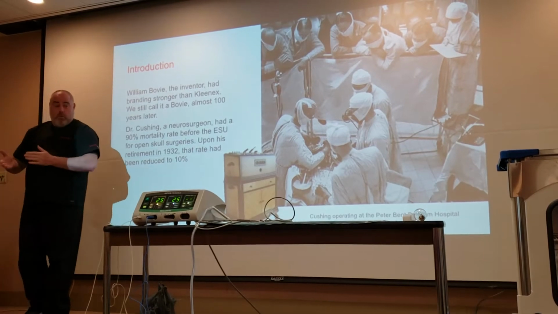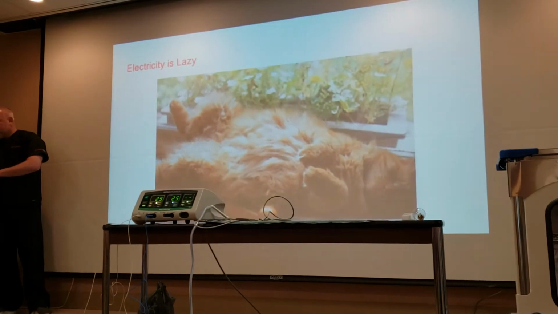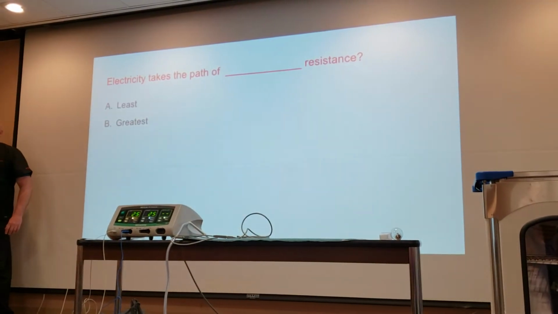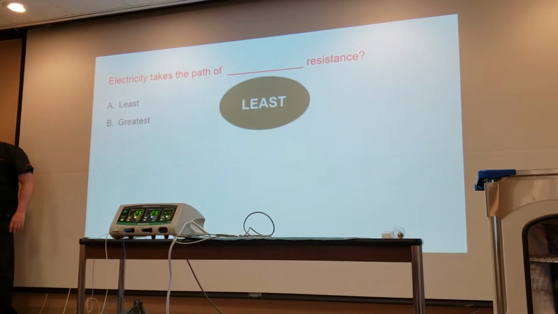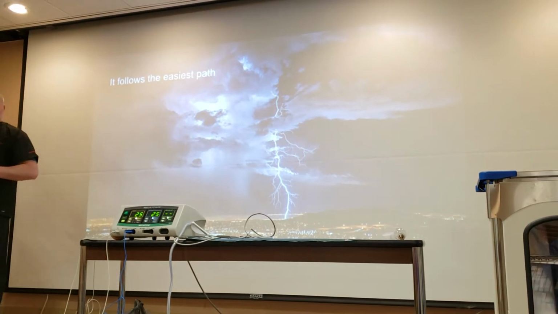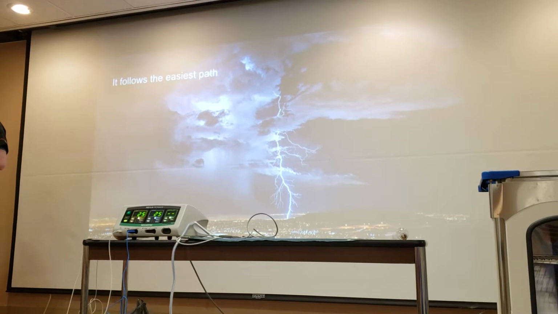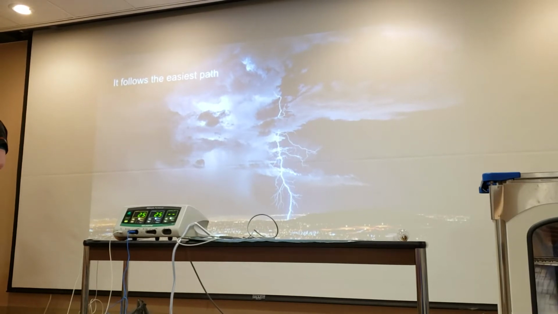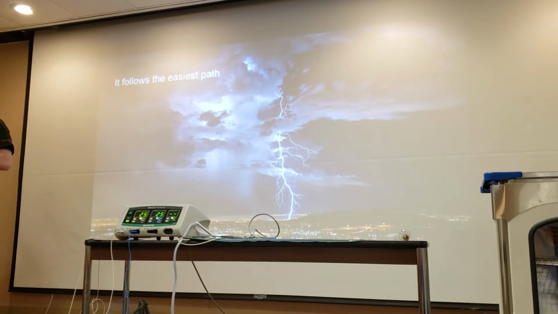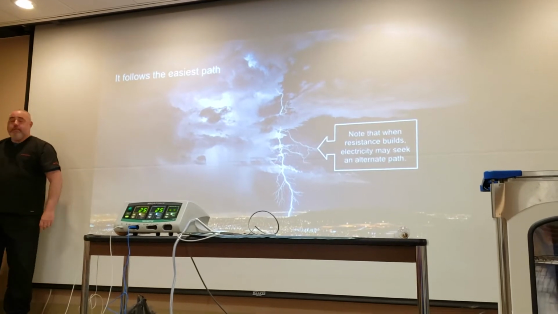And the safety, more importantly, the safety of everything has evolved over time as well. Electricity is incredibly lazy. It takes the path of what? Least. Exactly, least resistance. What's happening here? Why does lightning do this? It's taking the path of least resistance. It's got to complete its pathway, it's got to complete its circuit, and when it is branching off, like we see it branching off in this photo, it is taking the path of least resistance.